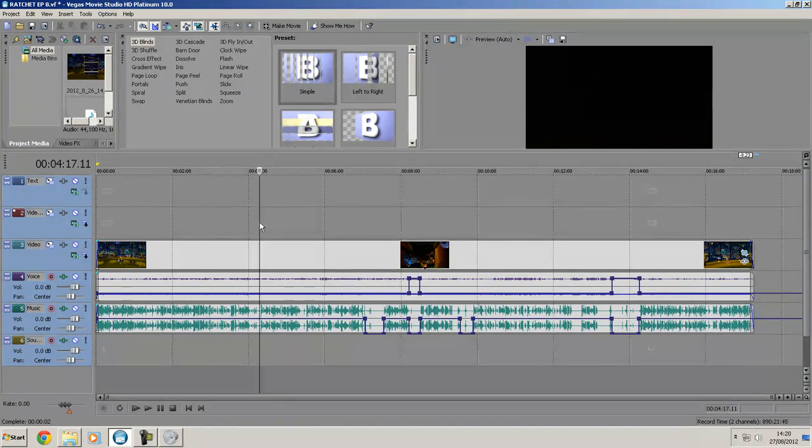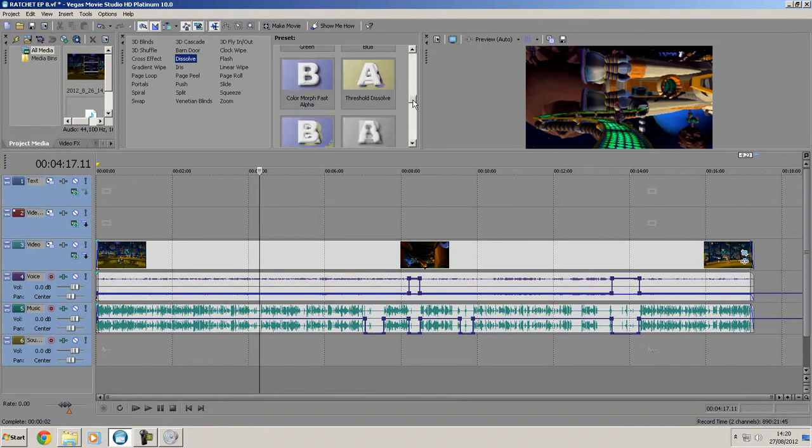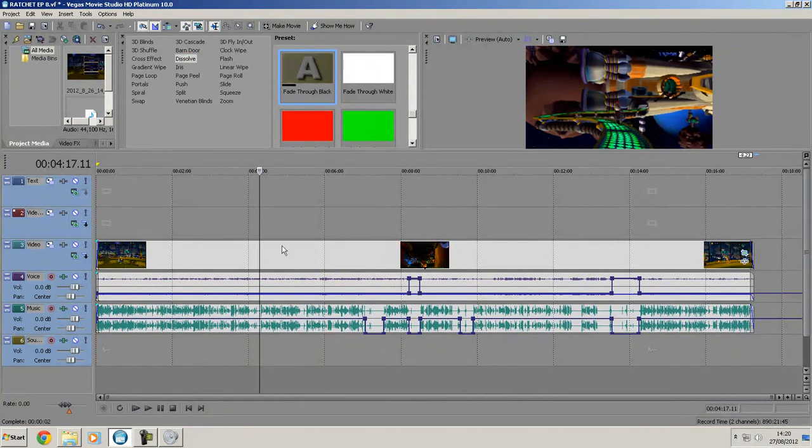I mean, sometimes it'd be a little bit more tricky. You'd have to add in transitions, like, where is it? Fade through black if there's a cut. But no, this is good. Okay. So now we go on to rendering.